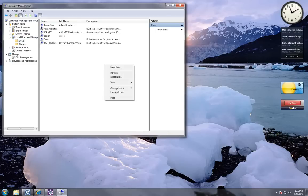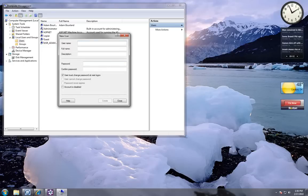We're going to right click in the blank area anywhere. Go ahead and click on New User. Username is going to be Bizhub, B-I-Z-H-U-B. Password is going to be exclamation point, capital P, lowercase a, S-S, W-O-R-D, exclamation point. Again, it's exclamation point, capital P, A-S-S, W-O-R-D, exclamation point.